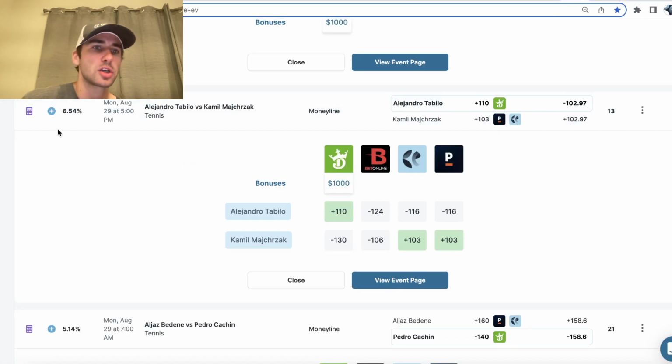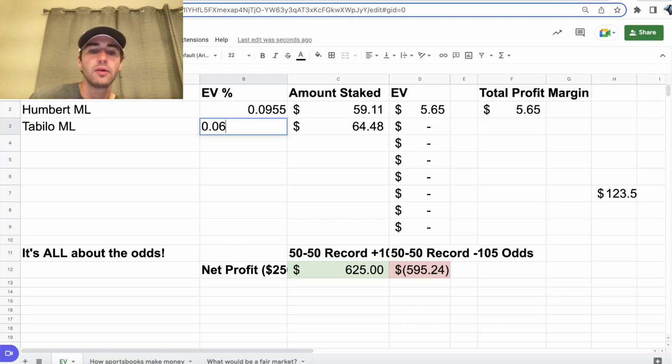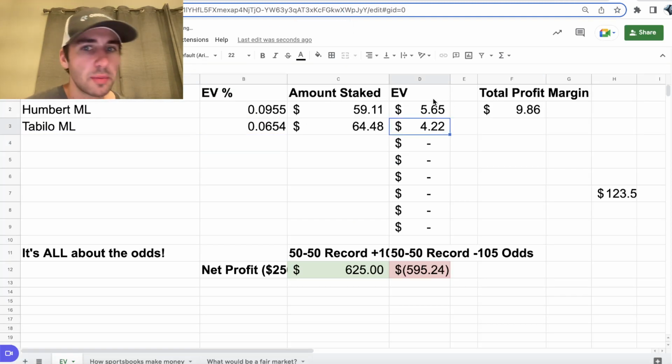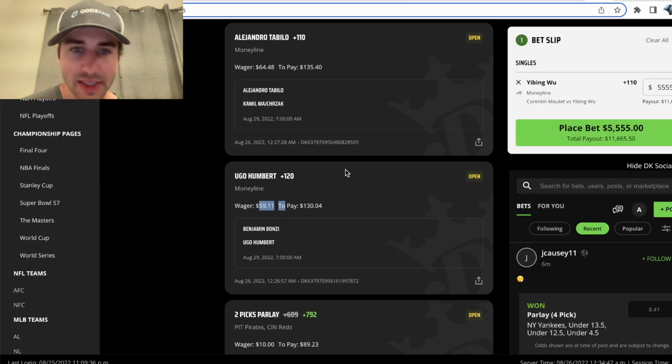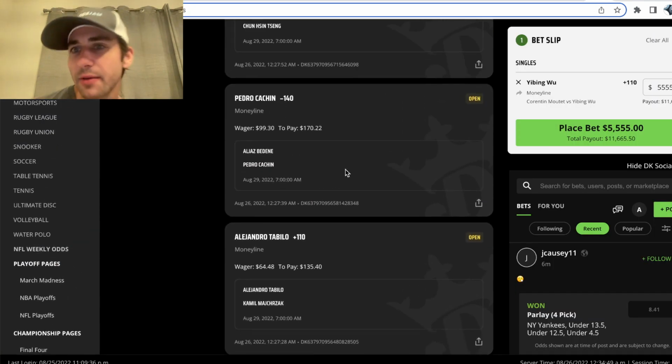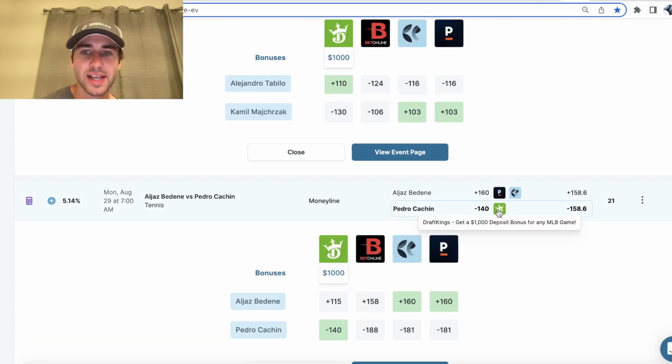And again, it's another sharp bet with a mathematical profit margin that outweighs the vig. The two sharpest bookmakers in the world both have this favored Tabilo money line. BetOnline is pricing this at minus 124. Pinnacle is placing this at minus 116. When the two sharpest sportsbooks have an outcome favored and you can get it plus 110, that's clearly an indication that you're getting a bet with ridiculous value. So this bet is 422 in profit margin. Even though DraftKings is limiting my stake to not much, I'm still making some money off them. So pretty excited about that.